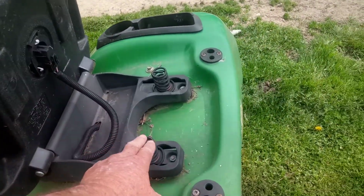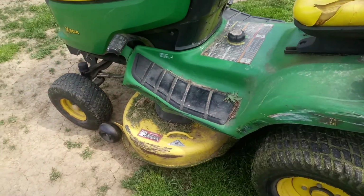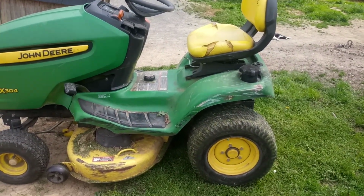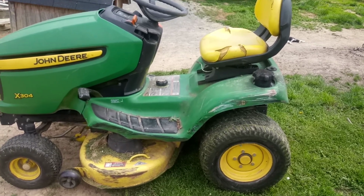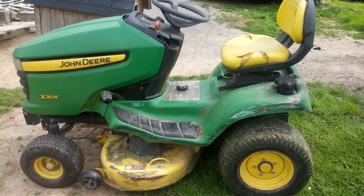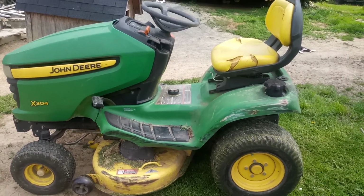There are some shocks or some springs here that help, but when you're on this Cadillac of a mower and you hit some bumps, it doesn't hurt quite as bad as it would on, say, the Craftsman. Because when I get on this thing, I'm flat out hauling. I'm not slowing down for anybody or anything. I'm out there to get the job done as quick as I can and get back to my life.